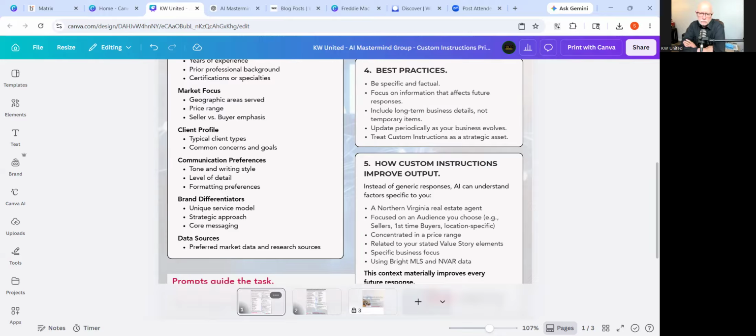So as I said, there is a presentation that I'll make shareable on the website sometime this afternoon or tomorrow, and then I'm going to share this one-page primer on how to do custom instructions. Although I use ChatGPT, Gemini has custom instructions in there too, as well, so you can formulate your own based upon your own needs.